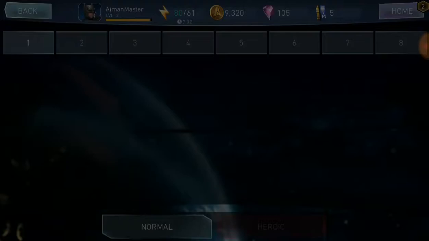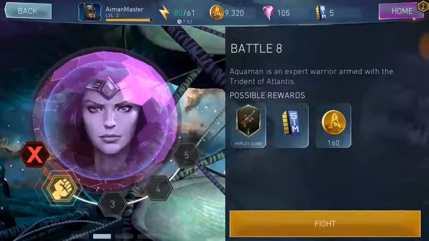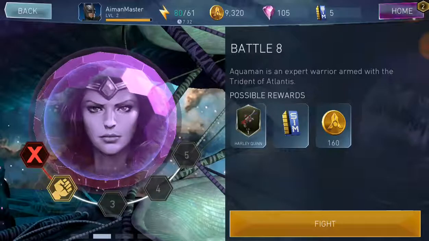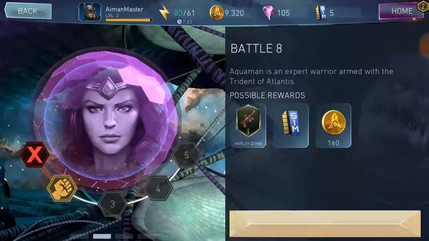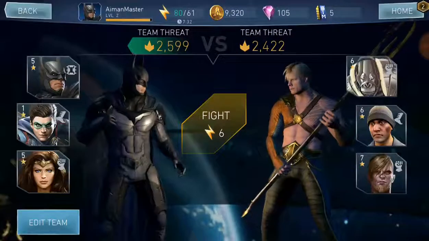Come on. Okay, here we go. Here we go at battle 8. Aquaman is an expert warrior armed with the Trident of Atlantis. Yeah, okay. So, we're collecting these things from Harley Quinn. I'm surprised. Let's fight. Oh, Aquaman, you're handsome, okay.